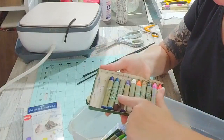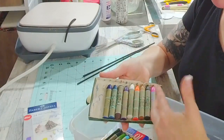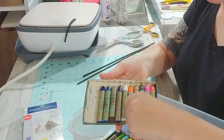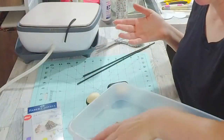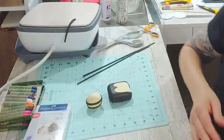The Crayola brand is Portfolio, I think is what it's called. This is a student grade, but it's a really good quality. I'm really impressed. I love using this. I use this color all the time to shade on flesh. This is a really great color. You can see I really like to use them. I'm going to set these both out just to have my options.